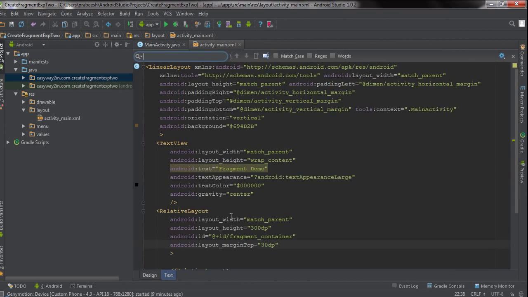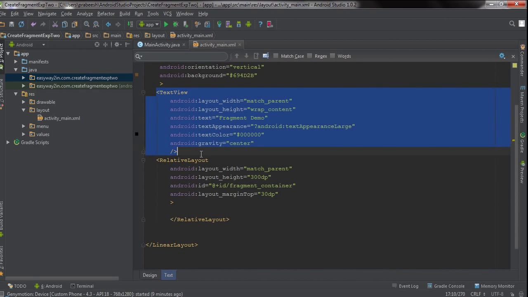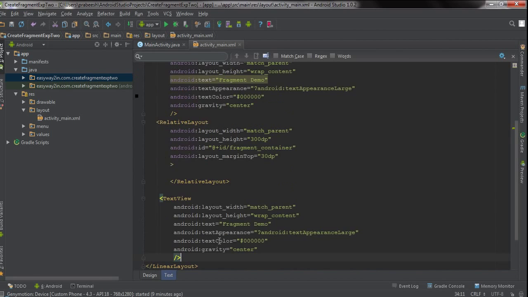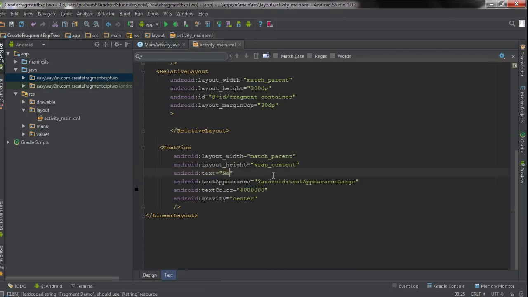Okay. Now we have to add another TextView. If it is a new user, we have to display the registration form. Width is match_parent, height is wrap_content, and change the text from Fragment Demo to New User. Change this one into textAppearance medium.